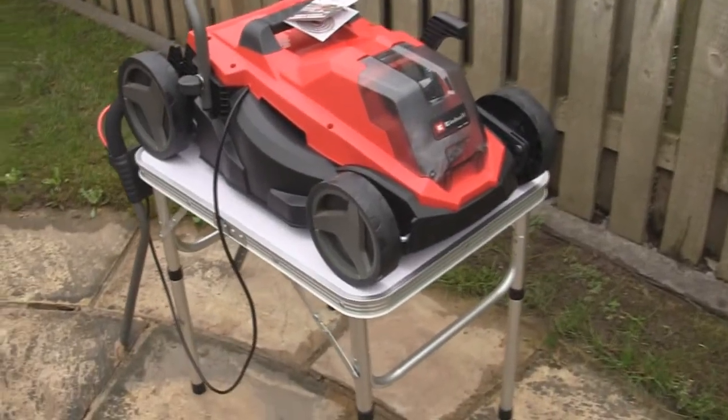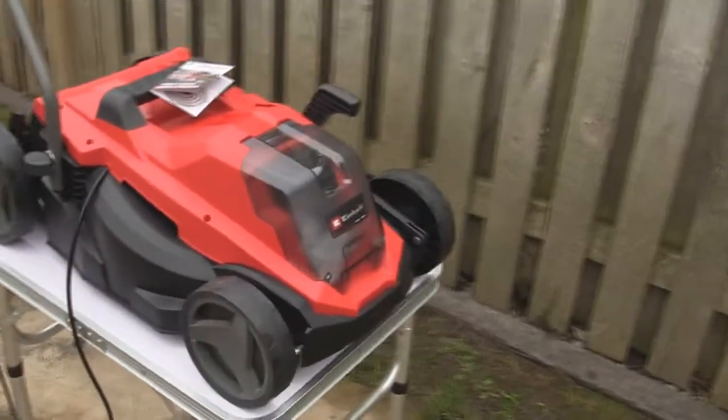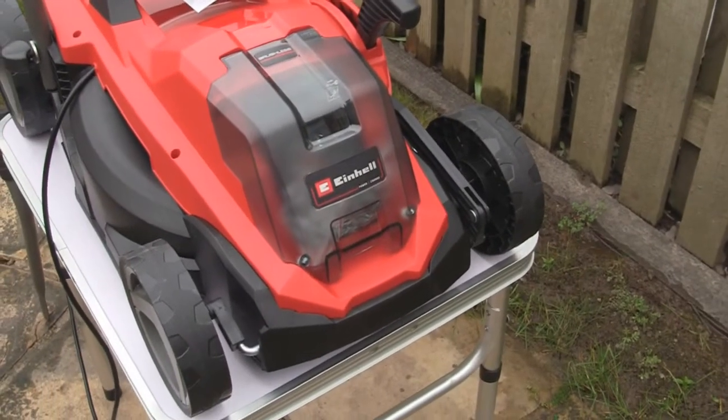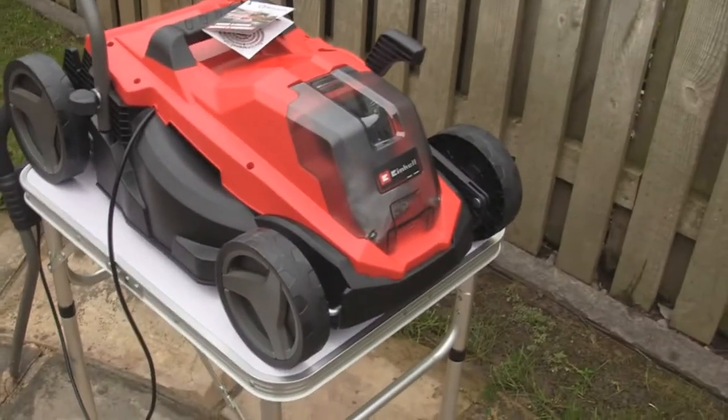So let's take a look at setting up this Einhell battery powered lawnmower. This is a GECM 1833Li, but there's a few different versions of this. The setup is all the same, with some slight variations on different ones you can buy, but annoyingly with this it's not come with any setup guide at all.